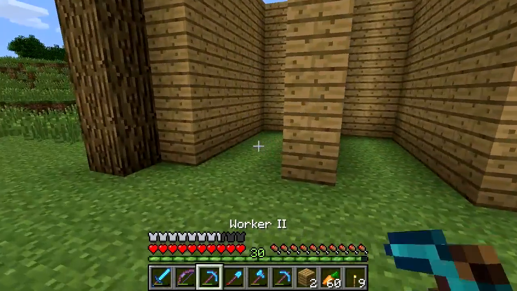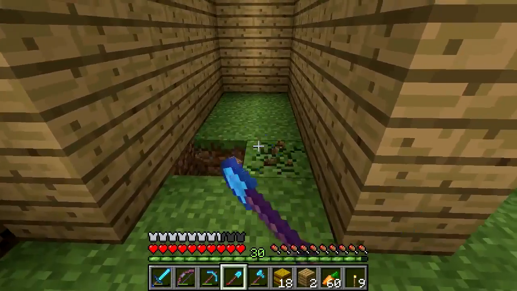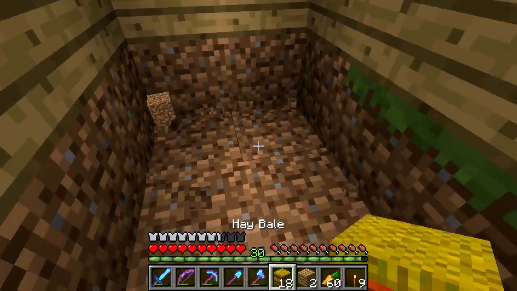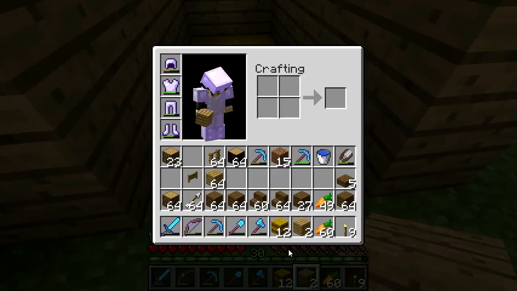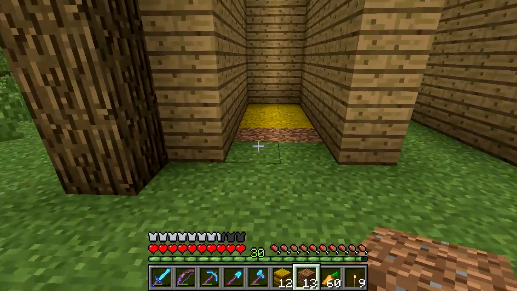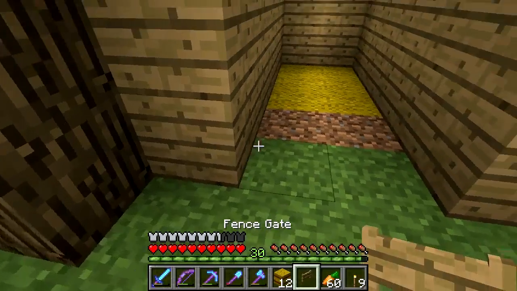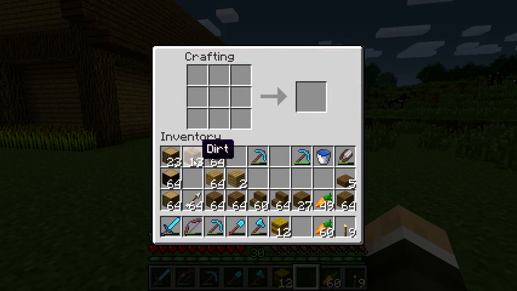There we go. Now, in here we're going to use some hay bales as floor. So we're going to dig these out. I don't have all the hay bales I need. I will just add them in off camera as I get the wheat needed. And I think that should be plenty. And we're going to have some fence gates in front, like that, so the horses have got some hay to lay on.